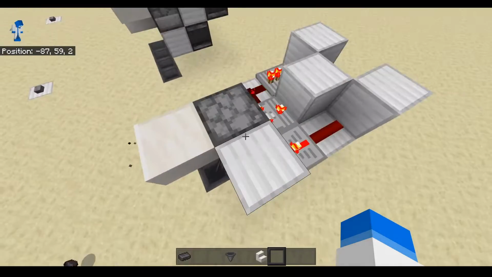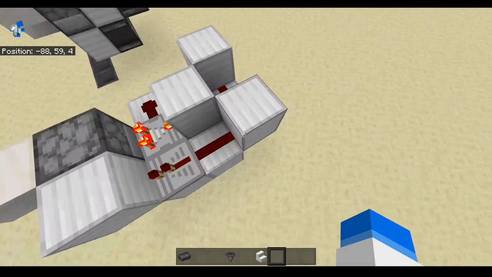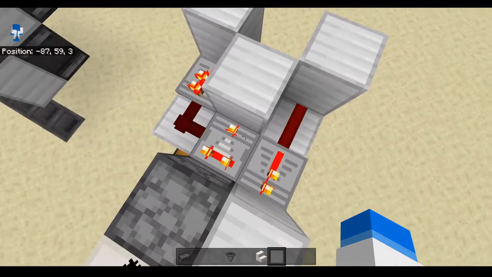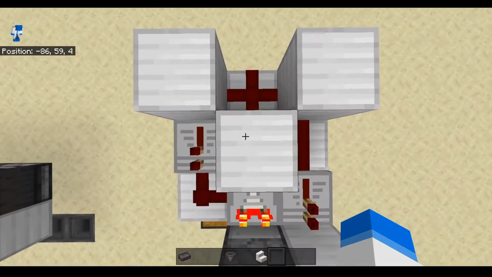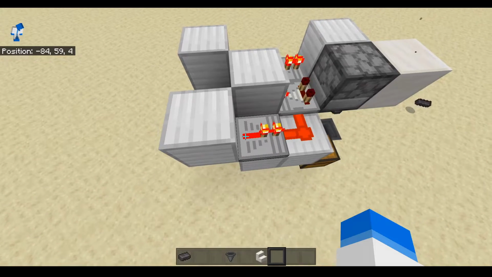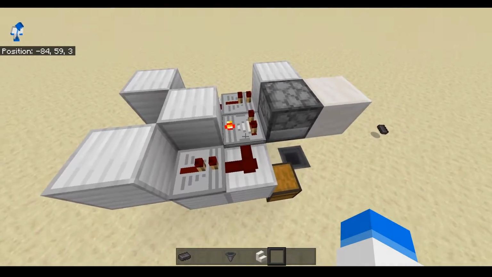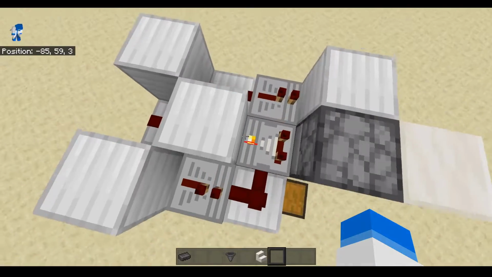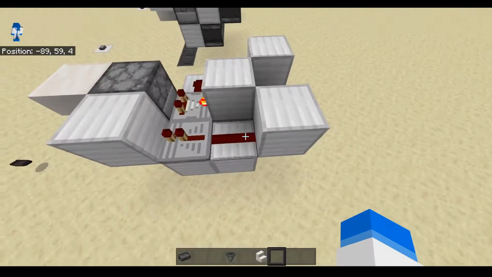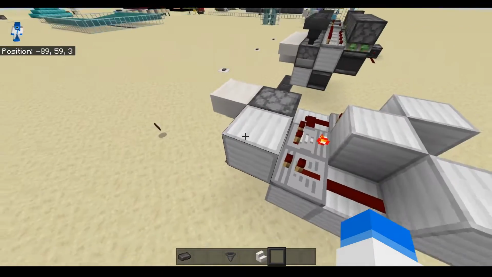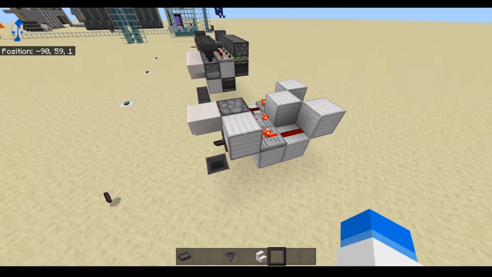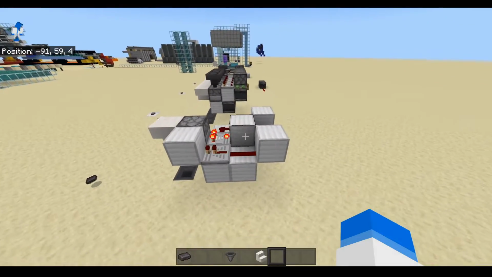But yeah, so what happens here is, comparators for me, they're always confusing when they're in subtract mode. But this powers this block, which then powers this dust, which powers this block, and then the repeater signal is taken back and put through into the comparator, and then this block has its power taken from this redstone line into this repeater into this block, which powers the dropper, and somehow it just works. I don't fully understand it, but yeah, it works pretty well.